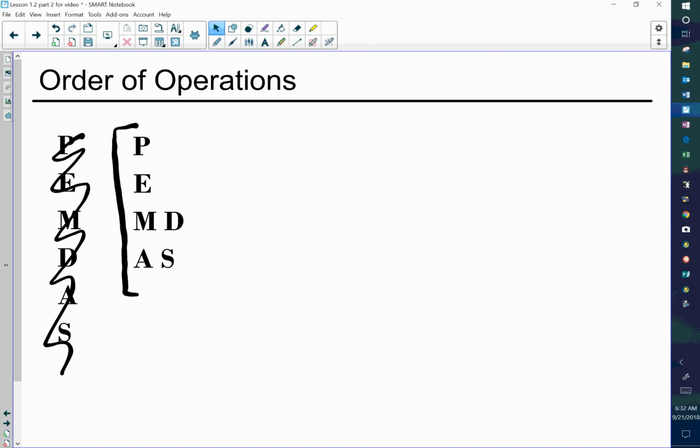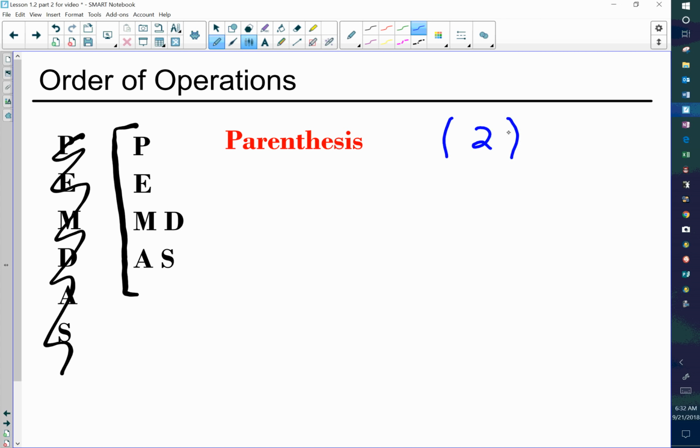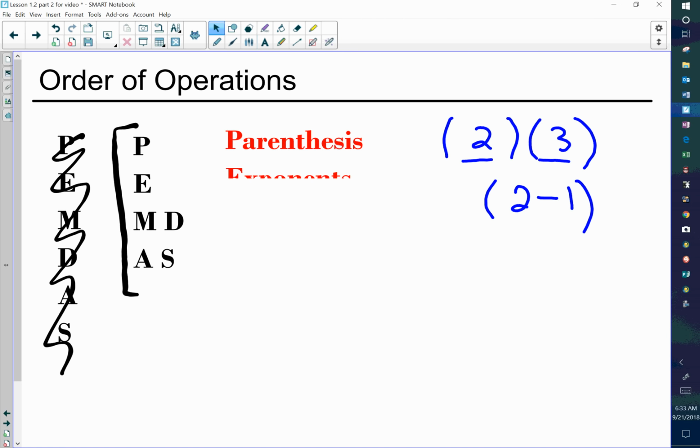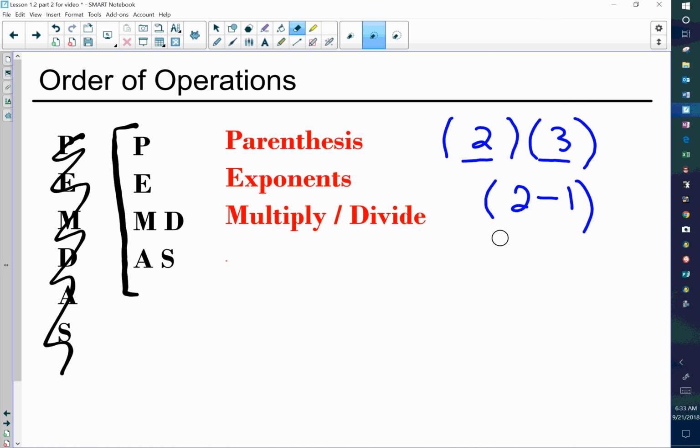The order of operations is just the order that you simplify expressions. And you do that by first looking for parentheses. Now, parentheses means that you're doing work inside the parentheses. Something that looks like this is not parentheses work, that's just multiplication. The parentheses work would have something inside the parentheses to do. Next thing you're going to do is look for exponents. After that, you look for multiplication and division. And when you look for multiplication and division, those two sort of hold the same weight.